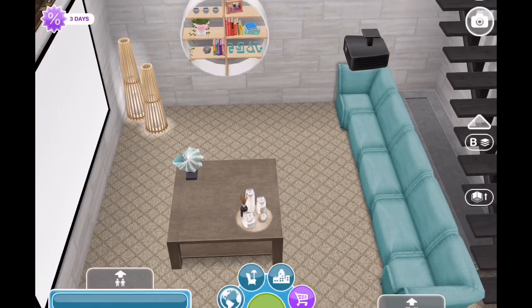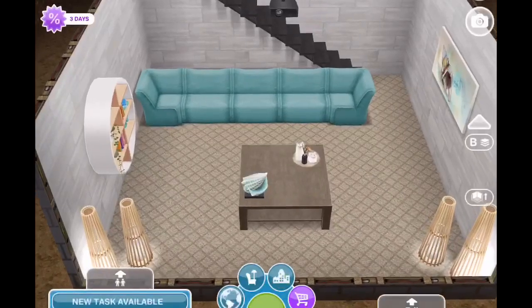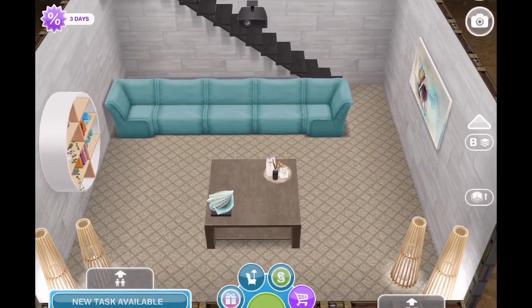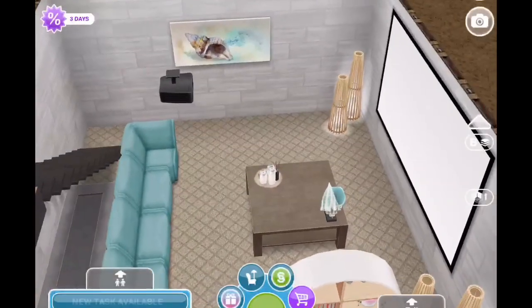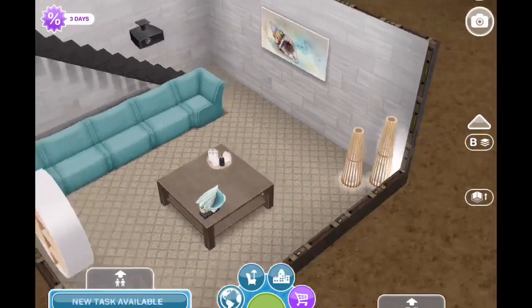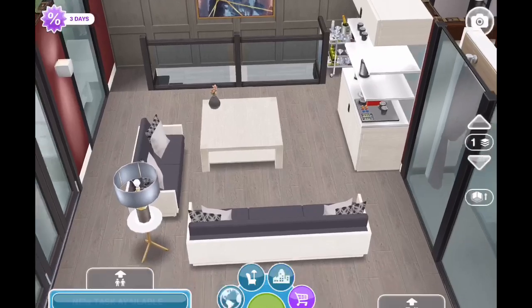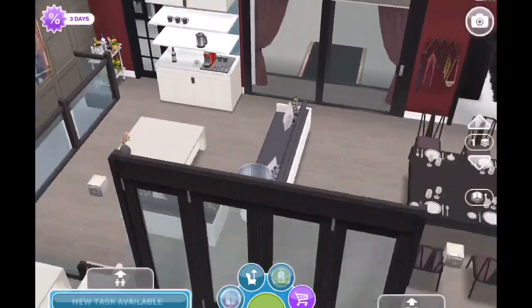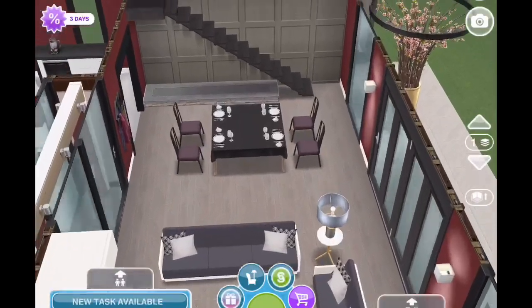And when I do basements, I try to make them really light and bright so it doesn't seem like a dungeon. I like to make my basements look pretty and lit up. I love these colors together. I think it looks so nice down here. And I'm really liking those little light fixtures that we got. I don't know if they're supposed to be outdoor candles or what they are, but I think they're beautiful. So that is the basement and the main floor of the remodel.